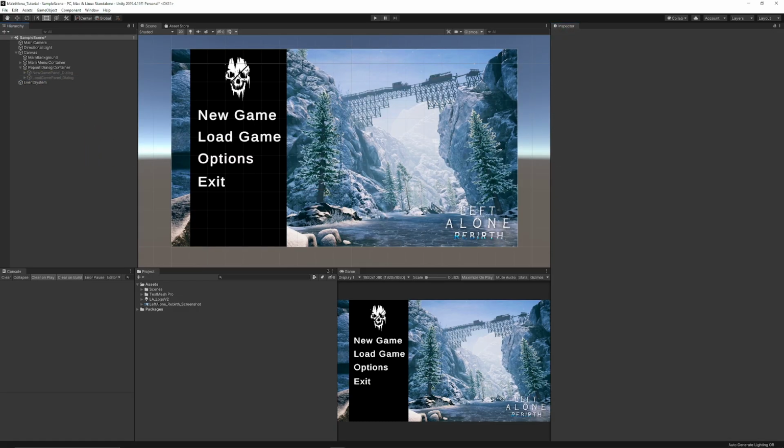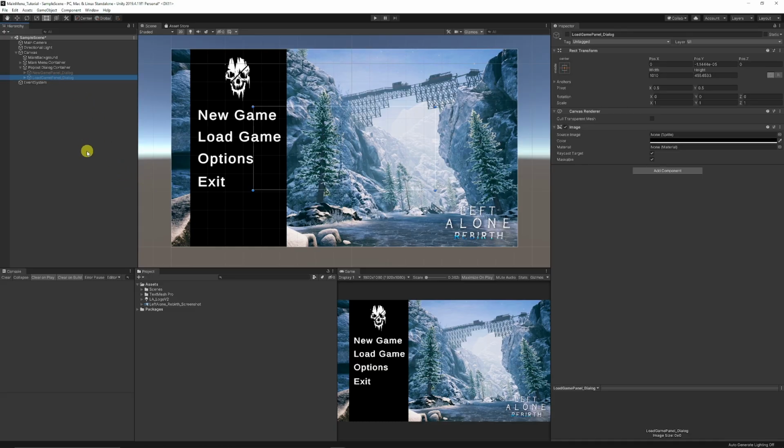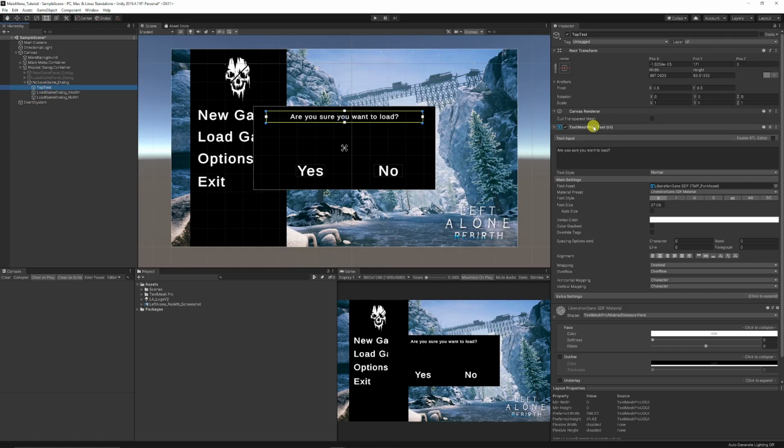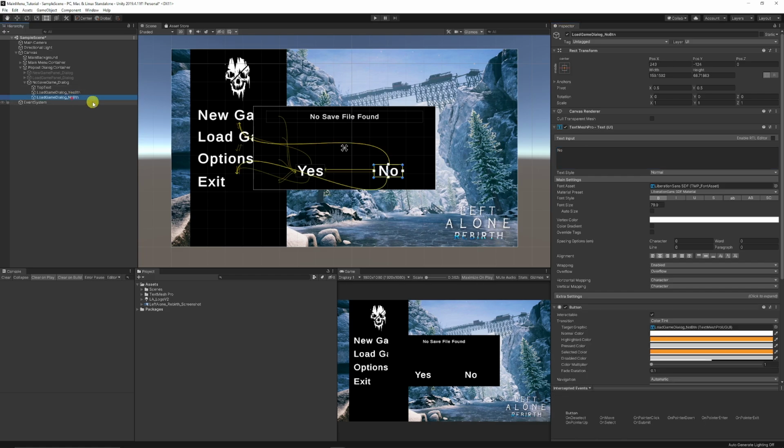And then we've got one last one, that if we don't have anything to load, we maybe want a little pop out to suggest, oh, we don't have anything to load, so we need to go back. So again, we'll duplicate the load version, add the pop out, and we're just going to call this the no save game dialog, and the top text will say no save file found, and we're just going to get rid of one of these buttons.